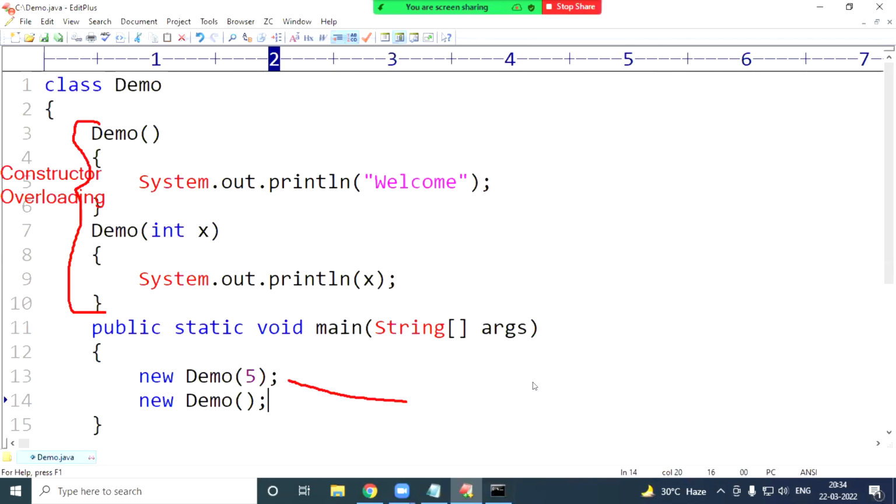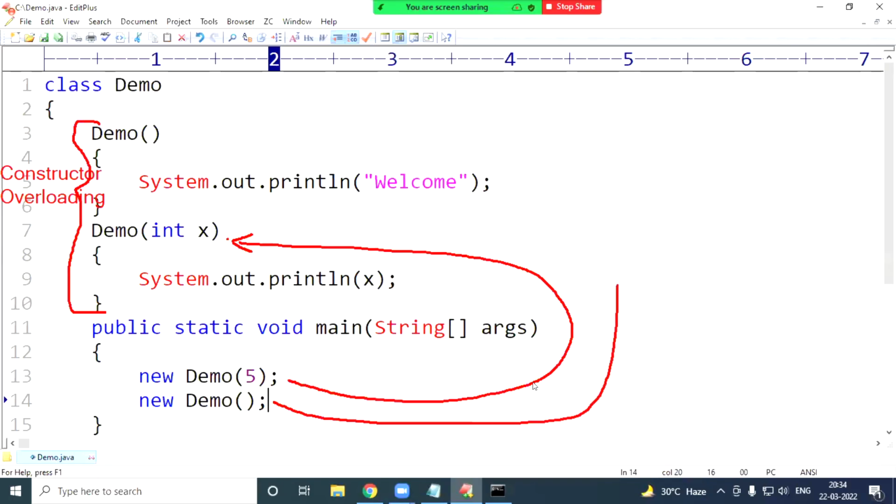This statement calls this method. This statement calls this method. Constructor overloading.